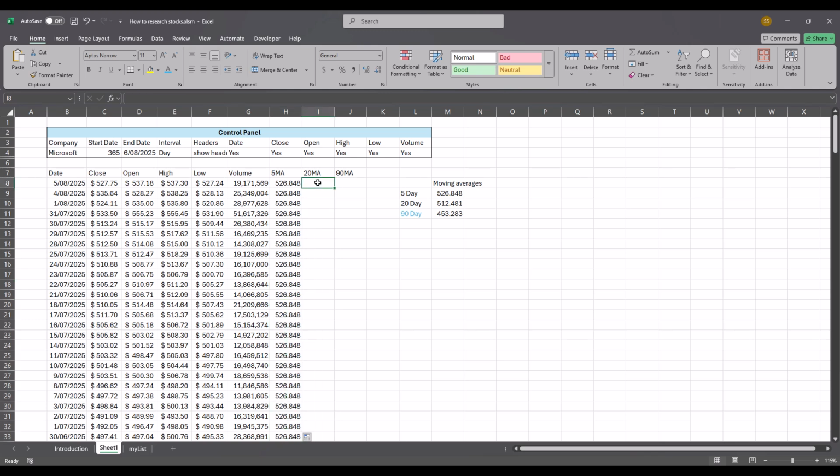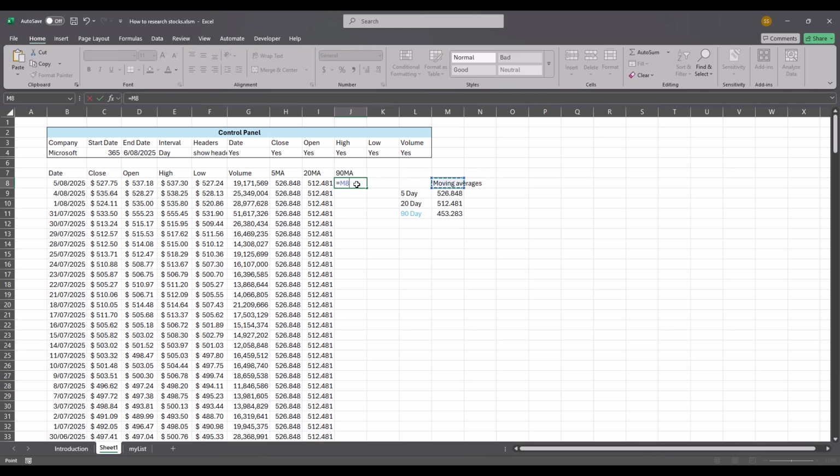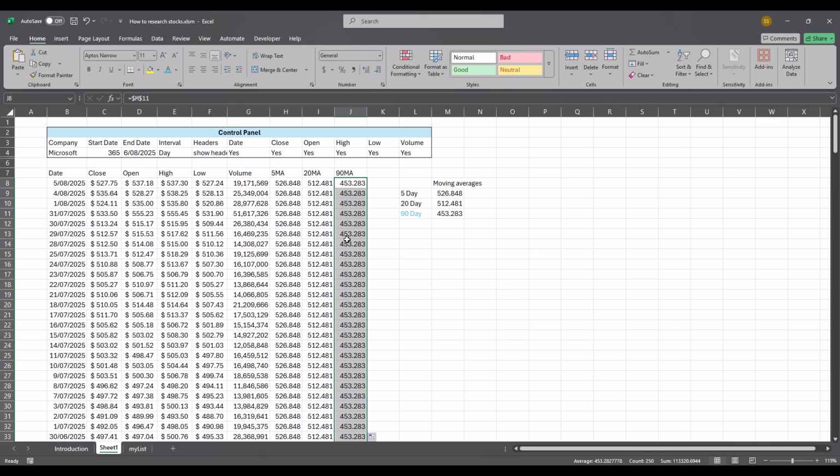Now in cell I8, we're going to point that to M10. And once again, we're going to turn that into an absolute cell reference by using those dollar symbols. Press enter, and we're going to double click this fill handle, and that's going to fill everything below that. And finally, we're going to go to J8, and we're going to point that to M11, and turn that into an absolute cell reference by using those dollar signs. Press enter, and double click that fill handle, and once again, that's going to fill everything below it.